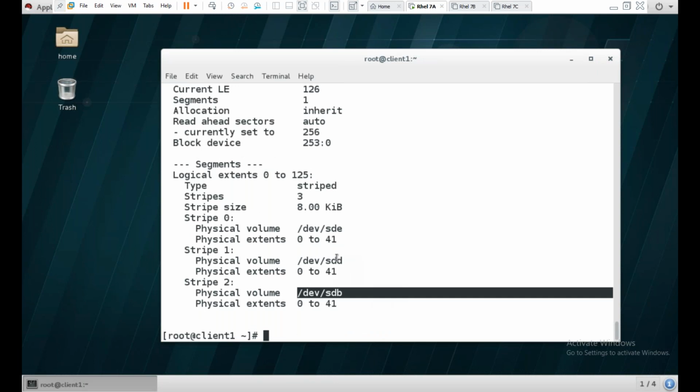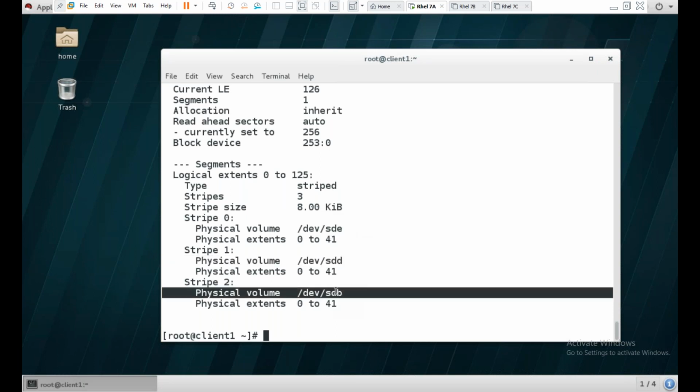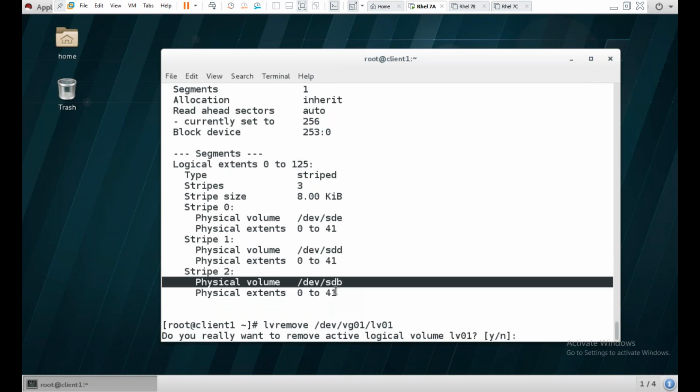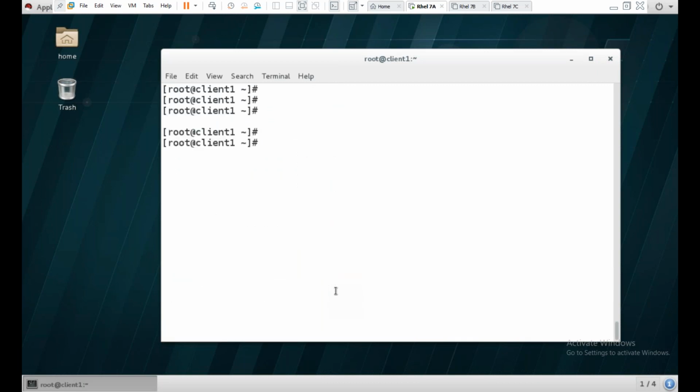So which physical volumes has it automatically involved? /dev/sde, sdd, sdb. Now let me remove /dev/VG01, lvcreate. Okay.